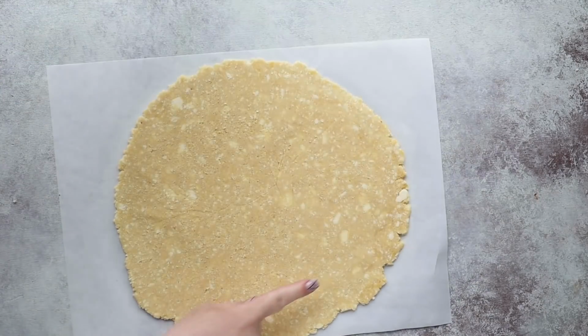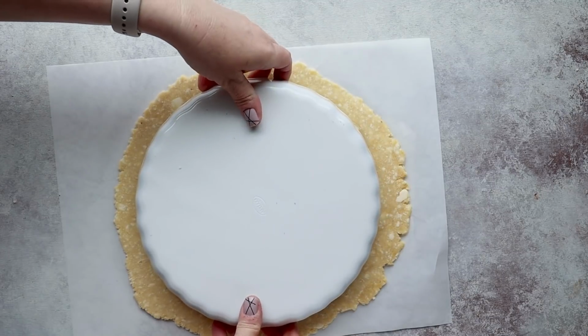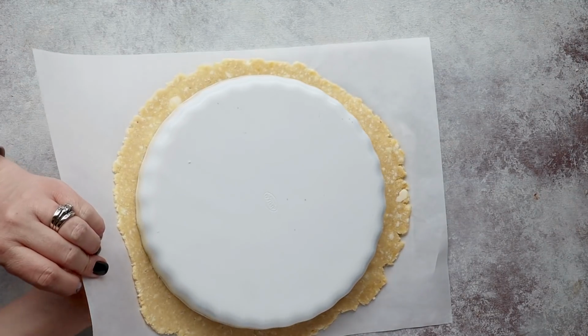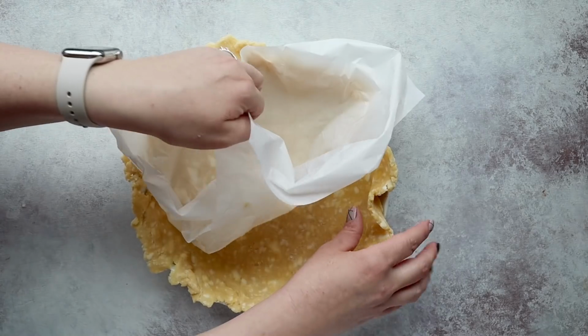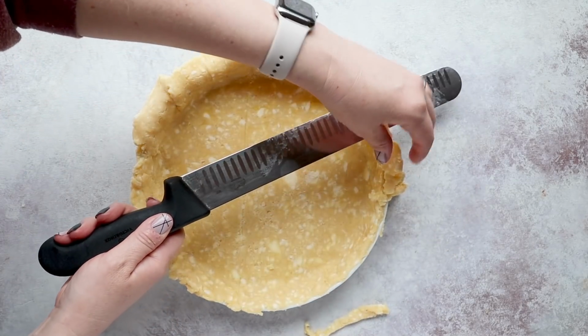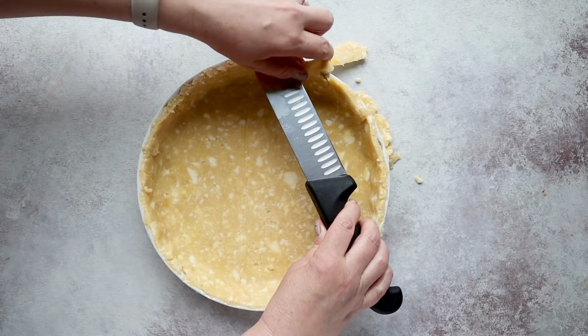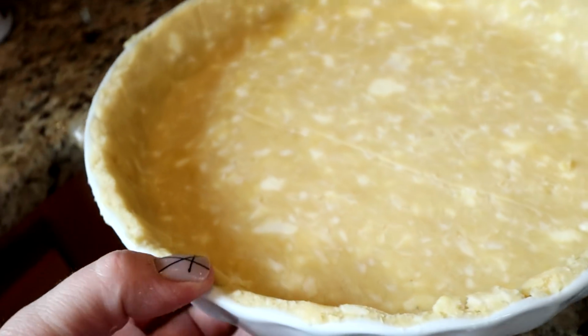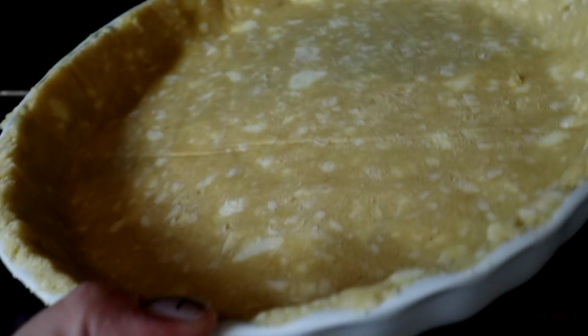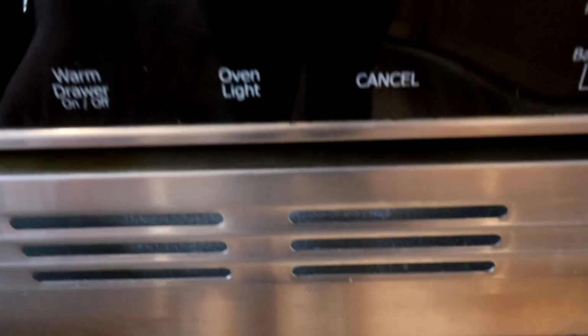After you've rolled your dough in between 2 sheets of parchment paper, then place the dough into your pie plate or a quiche dish. And I like to cut the edges off so that it looks pretty. Then we're gonna bake this in the oven at 350 degrees for around 8 to 9 minutes. You don't wanna go overboard because we are gonna bake it again once we add our egg filling inside, so you don't want your crust to overburn. So just like 8 to 10 minutes.